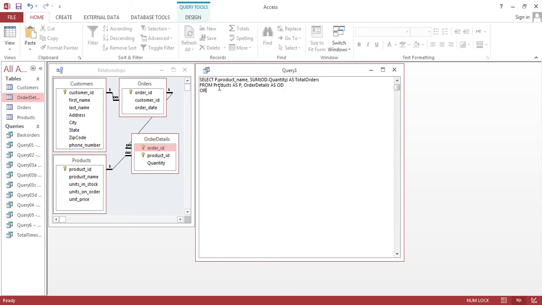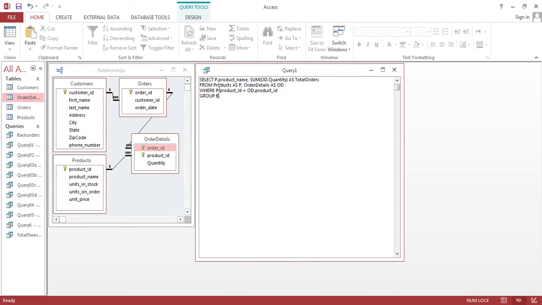Let's then enforce our conditions, where P dot product ID is equal to OD dot product ID.